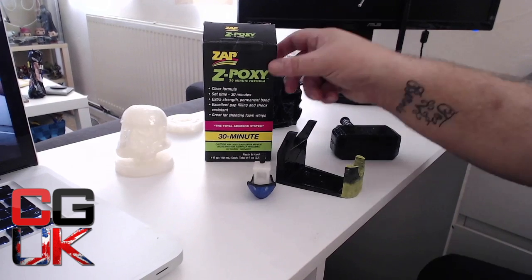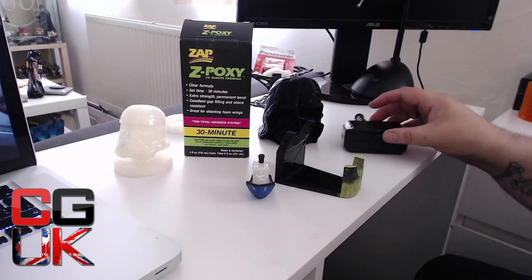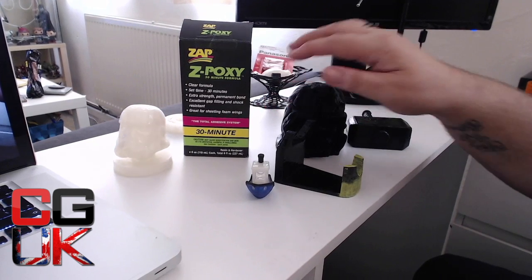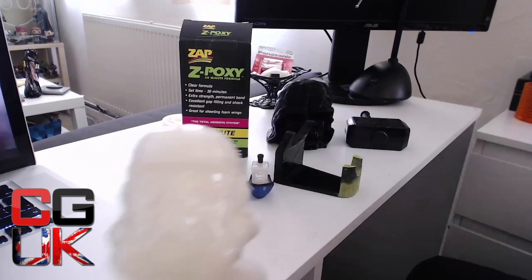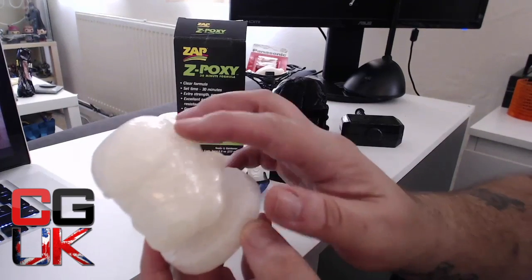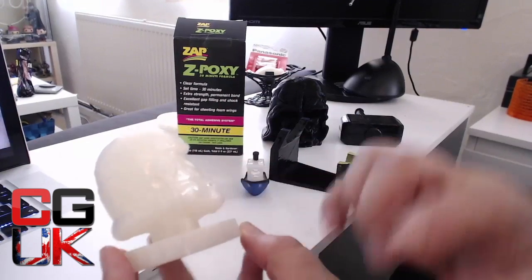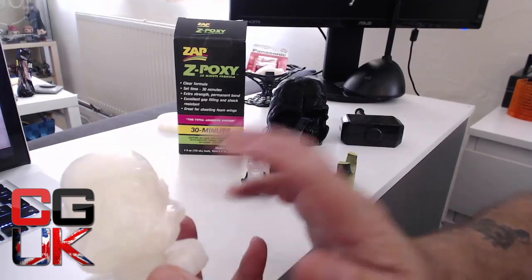It's basically an epoxy resin. I saw a video of a guy in Australia on YouTube — he's also replied to help me — showing his version of the Darth Vader. Now this has a 30-minute off time, which was my first problem. But if I bring this in, you will see it's very, very shiny. This is ready for painting, I'm just waiting for some undercoat.